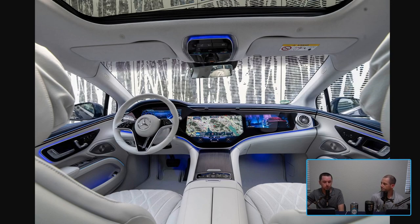But I think this is a cool car because it shows us what cars in the future are going to be, and they're going to be that, whether you like it or not. So I'm looking at this picture, and I can already tell you that their side view mirrors are horribly set. You can see the edge of the car. That's where my brain automatically goes. I think that in the future, once we have all the self-driving sorted out, they'll remove the side view mirrors, and that will increase the range by like 20% on all cars. Is it really that much?